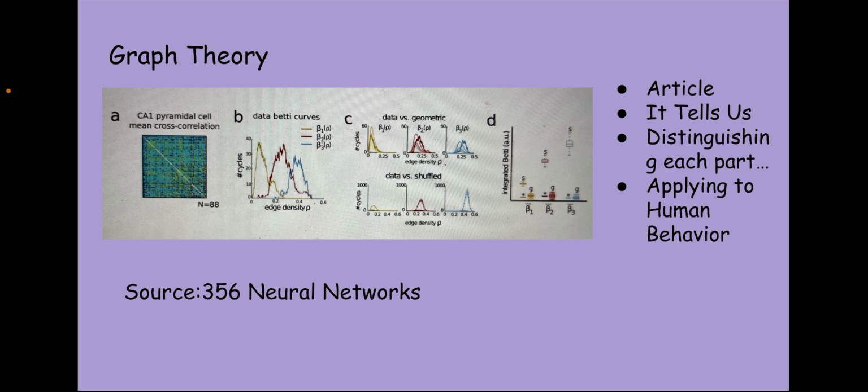As we can see overall from what this picture distinguishes, B overall is a more simple version of a graph. We can see that red is getting higher than blue, yellow is a little higher than red. And then when we look over at A, we can see that it's more of a cross correlation, which is more a linear aspect, as we can see an overall negative effect when we look at a natural image. C overall, we can see data versus geometric.